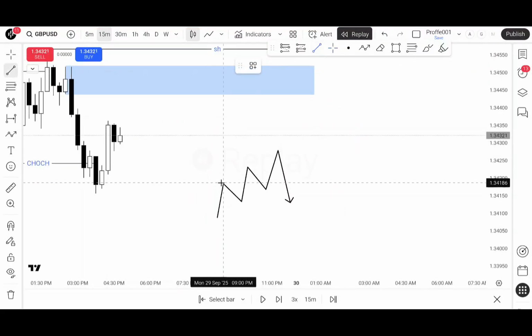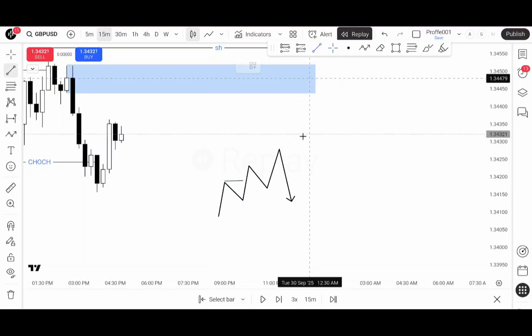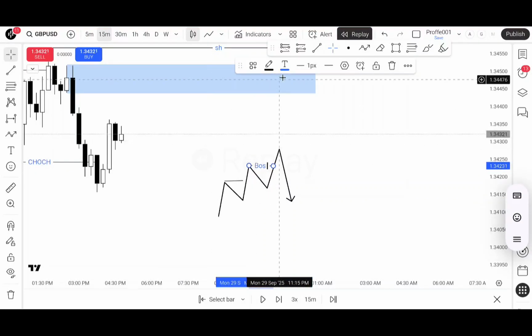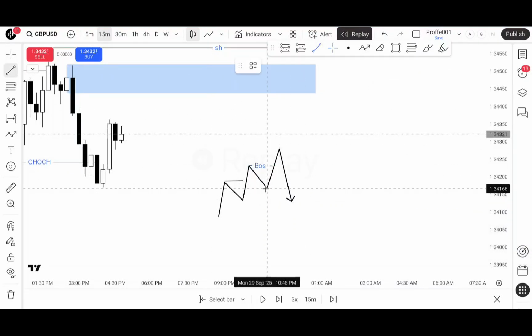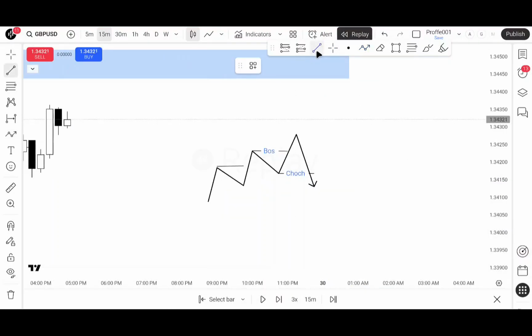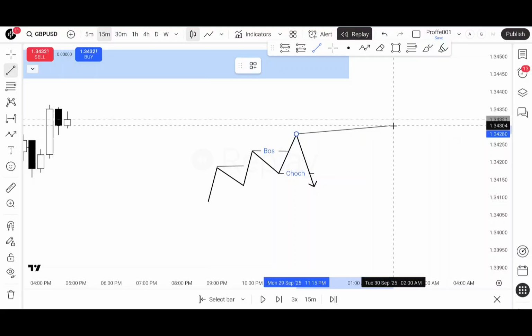It gives us a series of break of structure, BOS, BOS, and gives us a change of character. This change of character is what validates that our 15-minute time frame point of interest is valid. Once we see this, we mark out our swing high, the external point of the high.